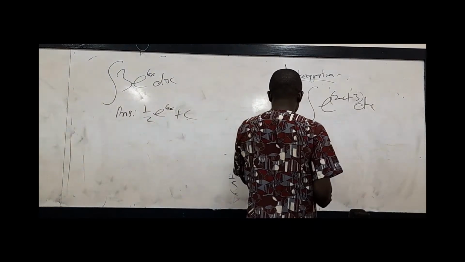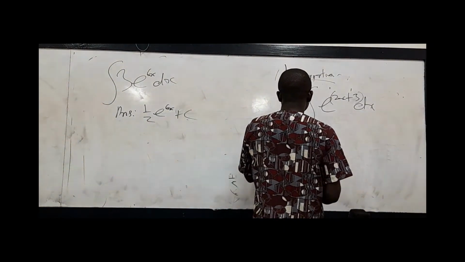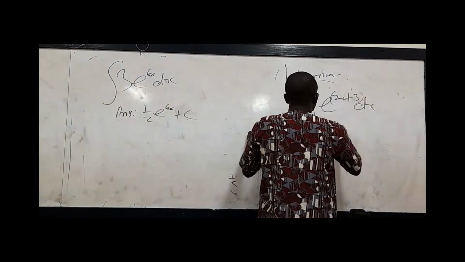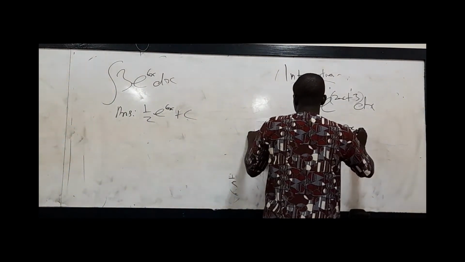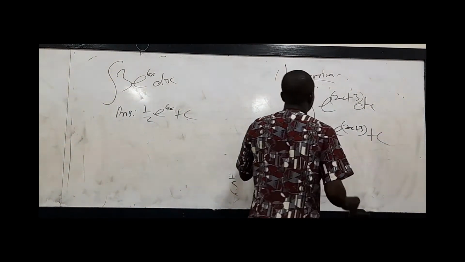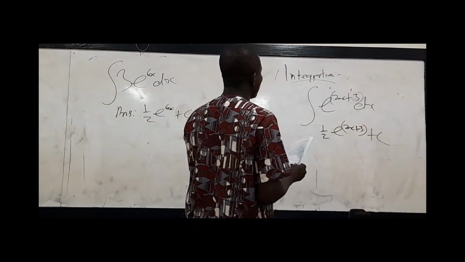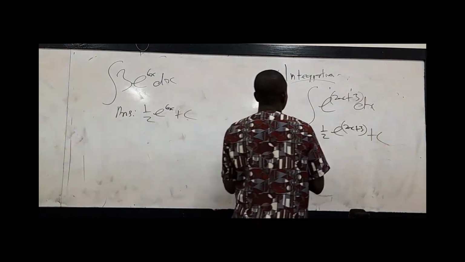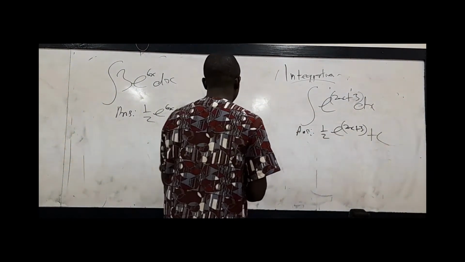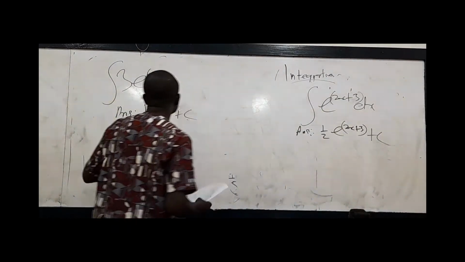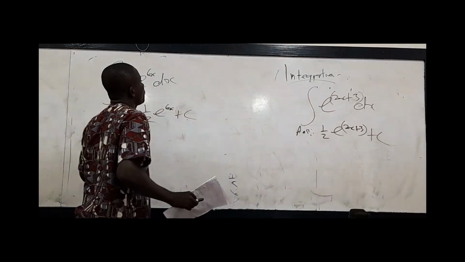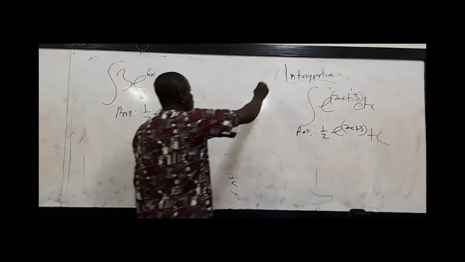And once again, the answer that you are going to get is 1/2 e^(2x+3) + c. This is what you will get. This is your answer. So know the answer and see if you'll be able to get the same. Now, these are two. Please write it fast. This is the answer, and this one too. This is the answer. Work out the missing steps.